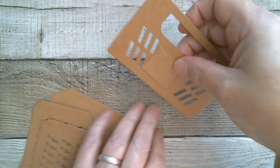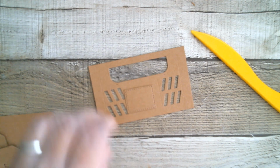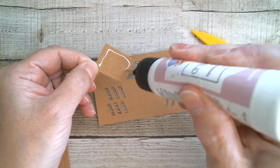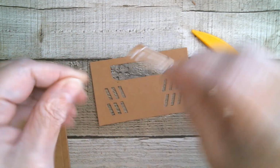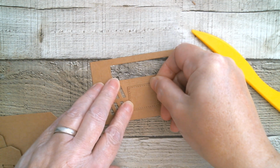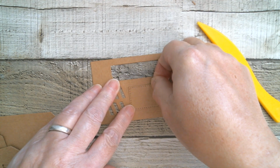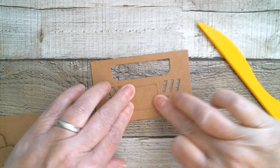Right, so let's do this first of all. I've got my bottle of glue, and we're going to put these elements on. Now you can have stamped little images or words that you can put onto these, and you can even use them. I don't know if you've ever seen any of the makes that people do using crates. I'm trying to get this in the middle, and I'm hoping that that's it.